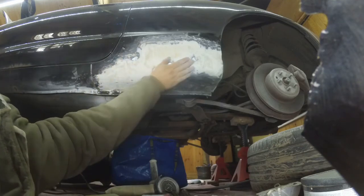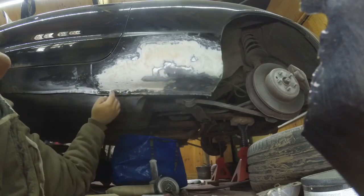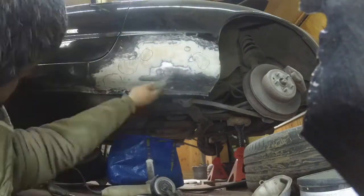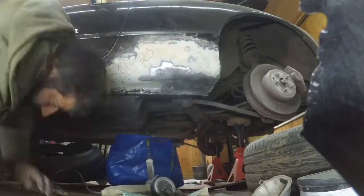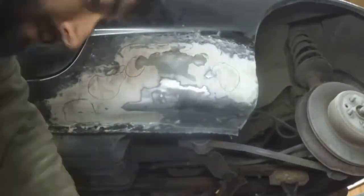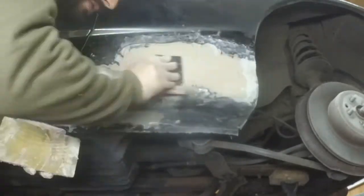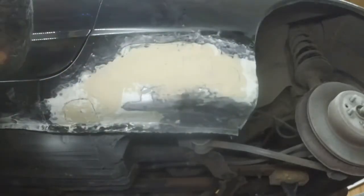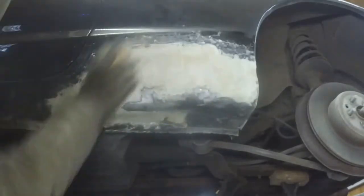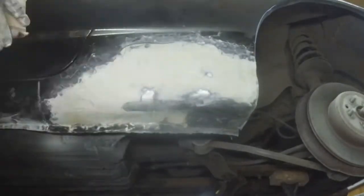Now I'm trying to speed up the drying process with a heat gun, then marking high and low spots with a pen. As I was trying to dry it, I realized there was just no hope - the filler was too thick - so I had to remove it with a screwdriver and refill with a thinner layer. You can see the pen marks disappearing as filler goes on top.